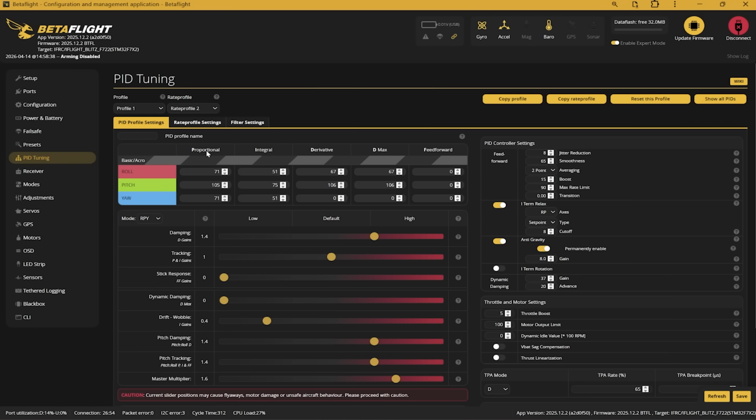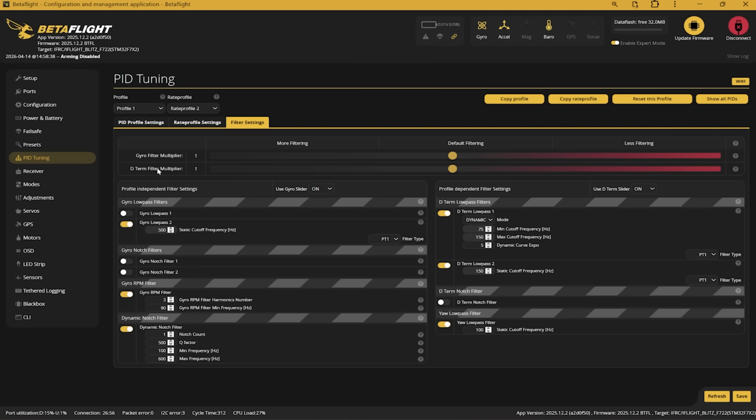The other thought that I have is that the filter delay is cumulative. So our goal for D-term is whatever, and our goal for gyro is whatever, but our gyro is actually well below the goal. And so we may have a little bit more headroom to add D. Okay, so we're going to go to Betaflight, PID tuning, filter settings, and move the D-term multiplier to the left. I would move it to about 0.8 or 0.7. And there's no way to know what that delay is until we do the test flight.